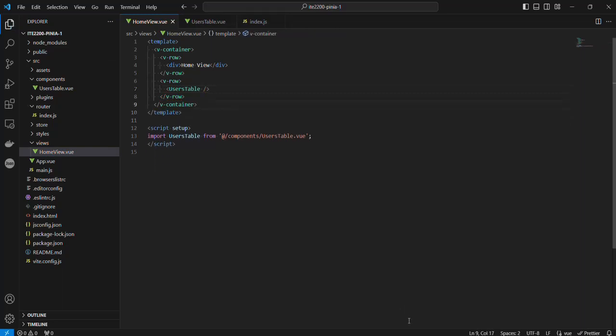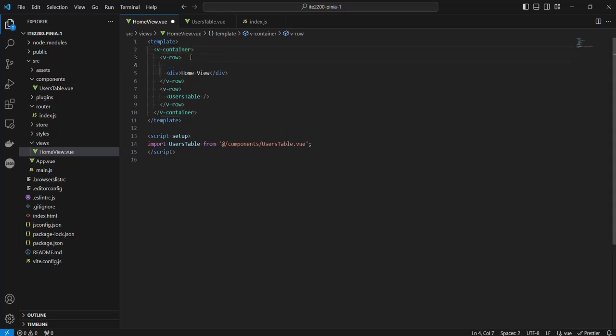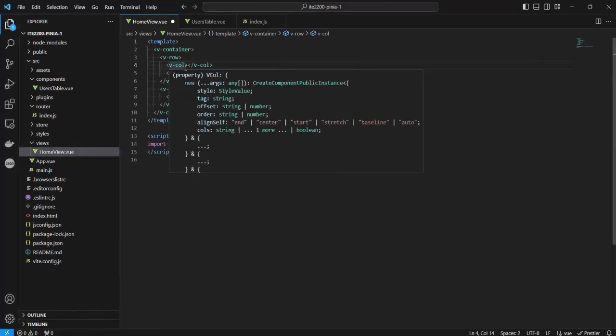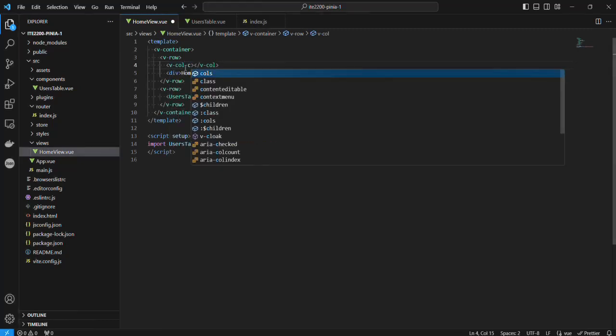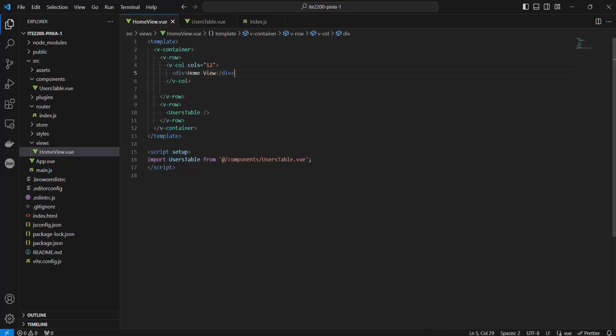Right? Good. So that works. v-col, 12, which would mean the entire page.